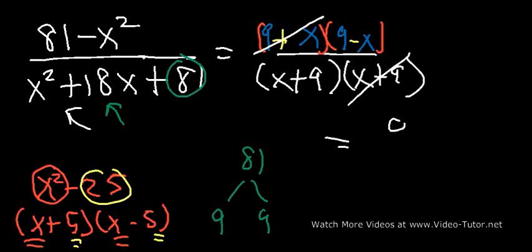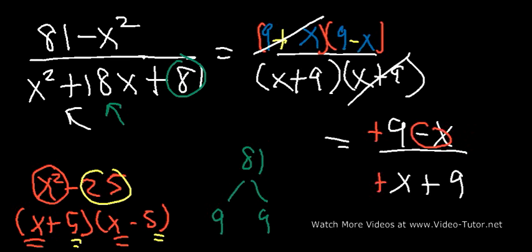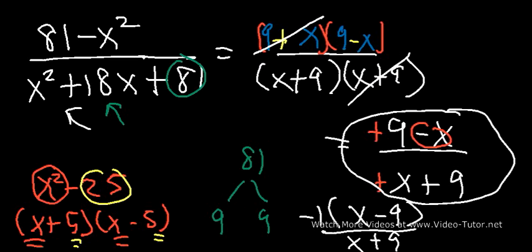So now what we have left is 9 minus x and x plus 9. Now factoring out a negative 1 won't help us in this situation, because notice that we have plus 9 and plus 9, but we have minus x and plus x. Only one sign has been reversed, the x, but not the 9. The only way this will cancel is if both signs have been reversed. If we take out a negative 1 from, let's say, the numerator, negative x becomes positive x, but positive 9 becomes negative 9. x minus 9 and x plus 9 doesn't cancel. So we can leave the answer like this, because we can't simplify it any further.